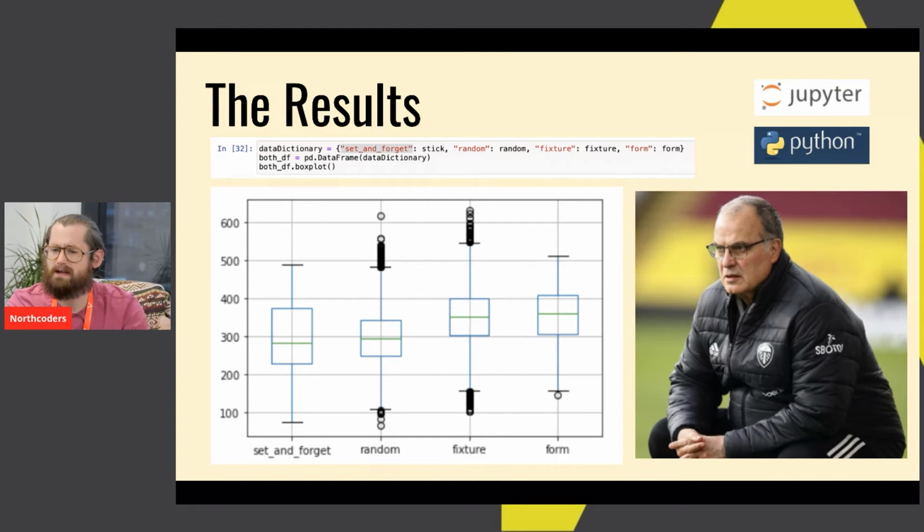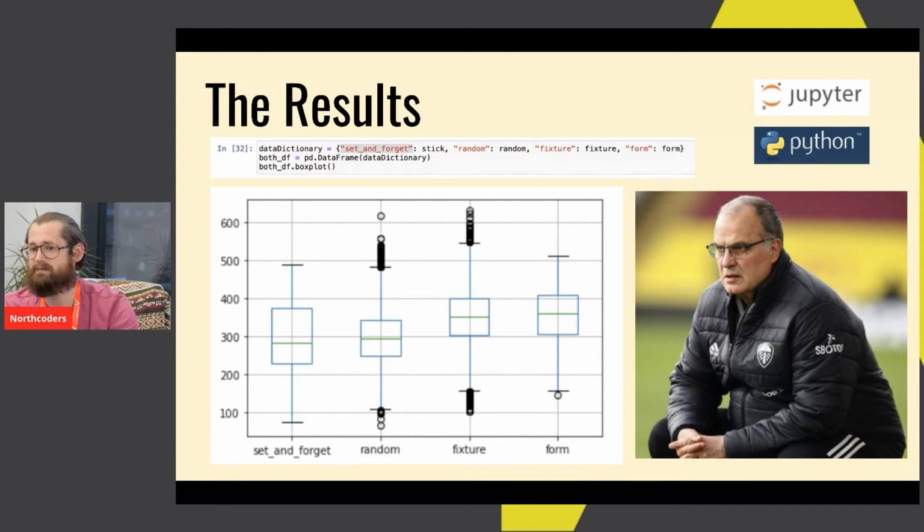The green line's also slightly higher, which means that on average, you're probably going to be better picking randomly than you are from one at the start of the season and then moving on. But if we look at the fixture, what my algorithm did was it went through my list of captaincy candidates and it looked at all of their fixtures. And if they all had the same fixture difficulty rating, it would pick one of those at random, based on whoever had the easiest game.